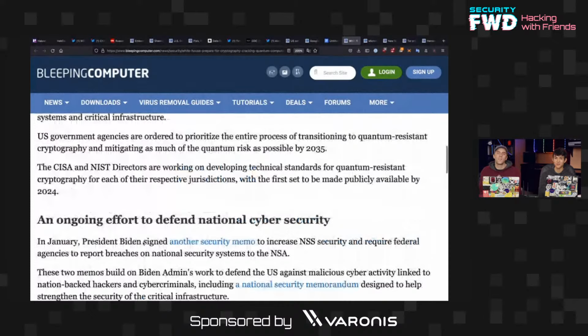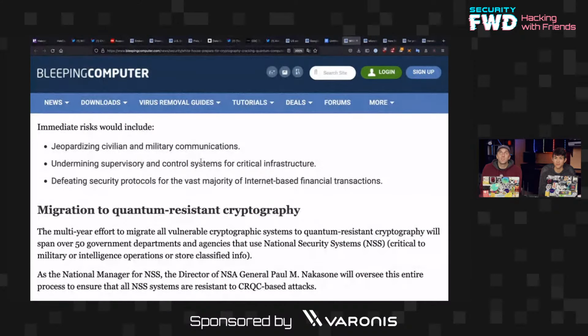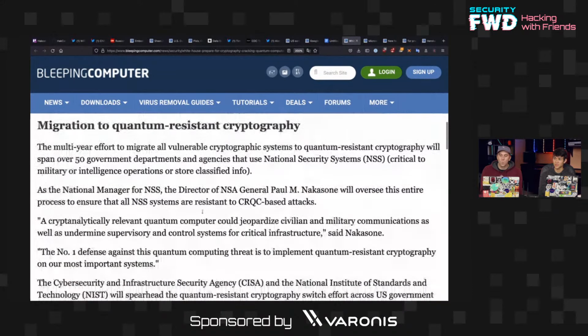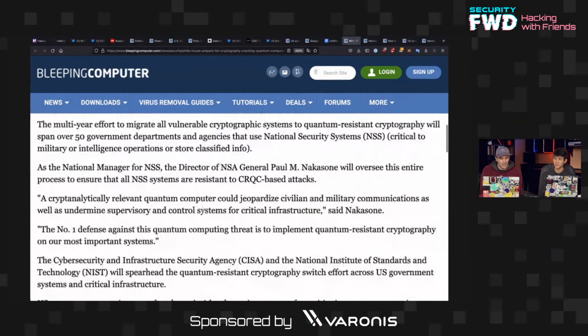But yes, this is definitely something that government agencies are going to see leveraged against them as soon as somebody gets a quantum computer capable of doing this sort of cracking up and running. But for now, with not even a definition of what quantum resistant cryptography means, we will, I guess, have to wait until upgrading. But still, a very interesting thing to see in US government circles that they are trying to prepare for this as best they can.